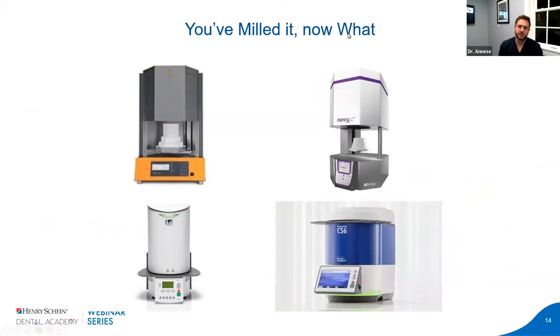Once you've milled it, you need your ovens. Glass ceramic typically goes from lithium monosilicate to lithium disilicate. Zirconia is very technique-sensitive and temperature-sensitive — it has multiple temperature stages, has to rise by certain degrees over certain periods of time, can only fluctuate within a range, and requires a long cooling period. You need a sintering oven or furnace that is precise within those degrees. Don't cheap out here — excess heating and cooling can cause shrinkage factors and instability, meaning your zirconias could not fit or could fracture.